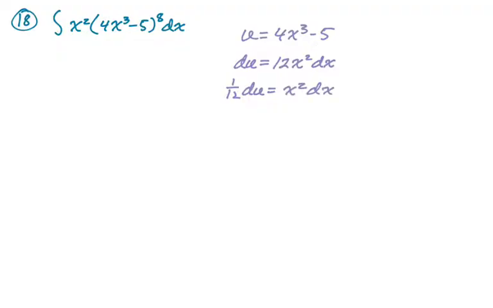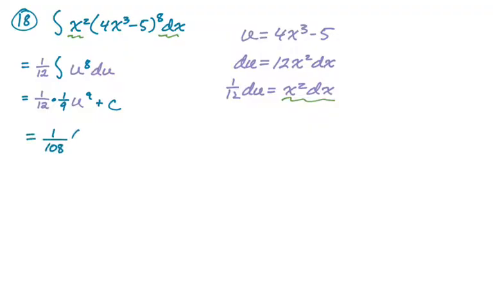So it's often the case that dx has another function with it, and they're usually in the original integrand, not next to each other. But you can see we have x squared dx, here's your x squared, here's your dx. We're subbing for those, so that's going to be 1/12 du. Pull out the 1/12, constant multiple, and then we're just left with the integral of u to the 8th du. Reverse the power rule. So 1/12, then it'll be 1/9 u to the 9th, and then plus c. And then 12 times 9 is 108. So 1 over 108, and then u, which is 4x cubed minus 5, to the 9th plus c.